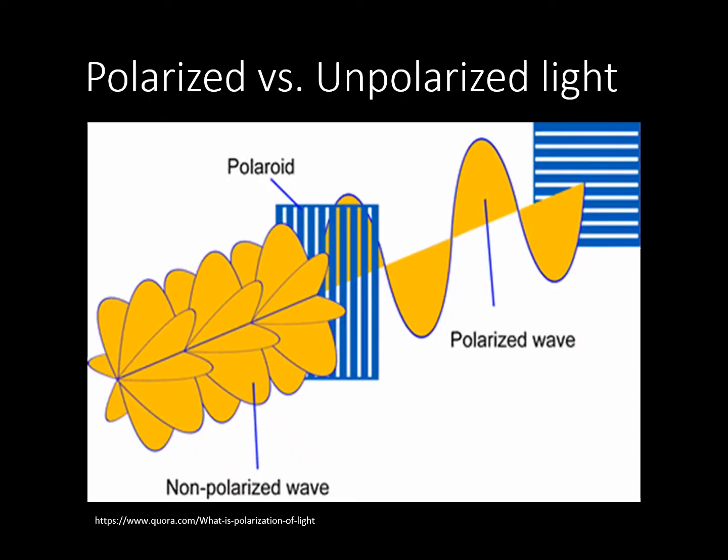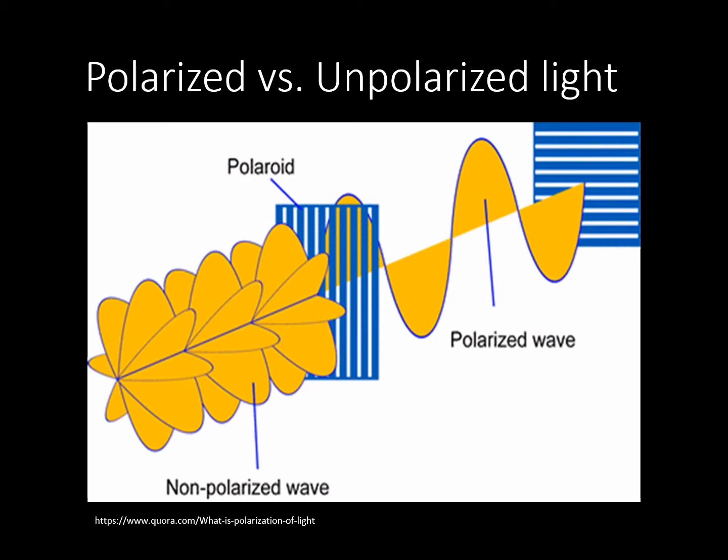Now, one of the things we're going to be talking about today is polarized light versus unpolarized. So our normal beam of light is going to have these waves of light going in all kind of directions around the beam. And we can put it through a film that only allows one of these waves through. And this can be more useful for us when we're talking about its interactions with matter and how we can determine different properties of that matter using the light. We'll go into that in a little bit more detail.